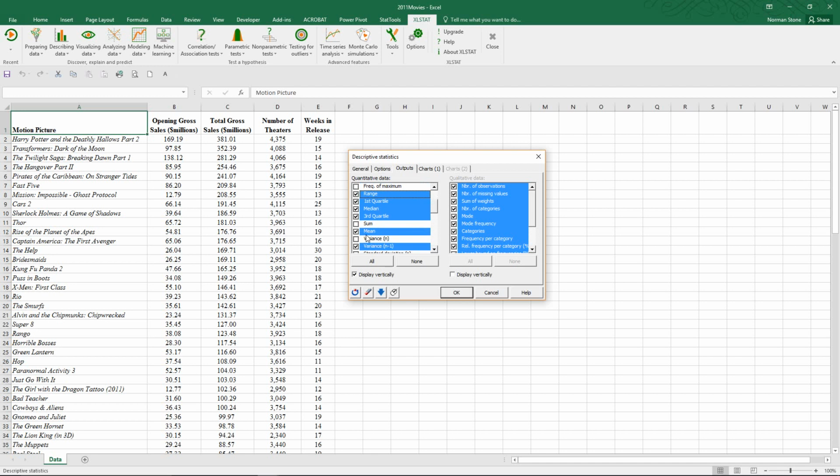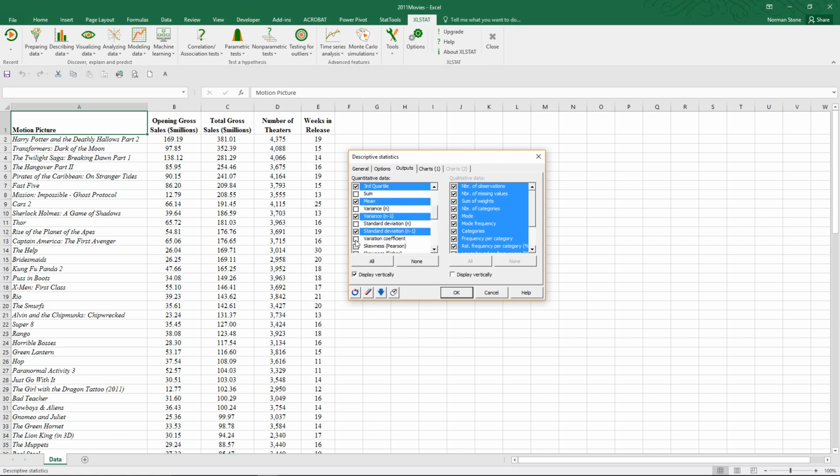I also select the mean, and because this is a sample, I select variance for n-1 and standard deviation for n-1, because again, it's a sample. If I had the whole population of all movies released, then I would select variance n and standard deviation n.